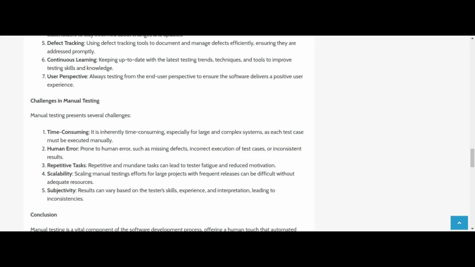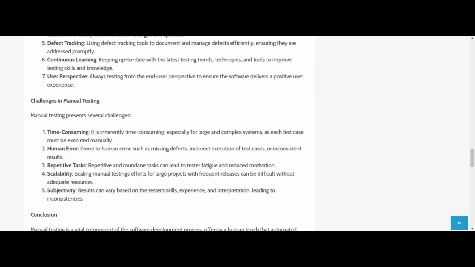Time consuming: obviously, manual testing is time consuming, especially for large and complex systems. When we are using regression, decision tables, or state transition, it is time consuming for manual testing, as each test case must be executed manually.